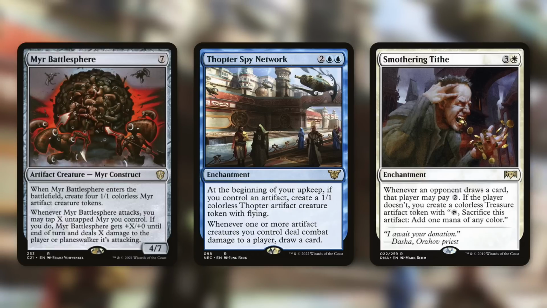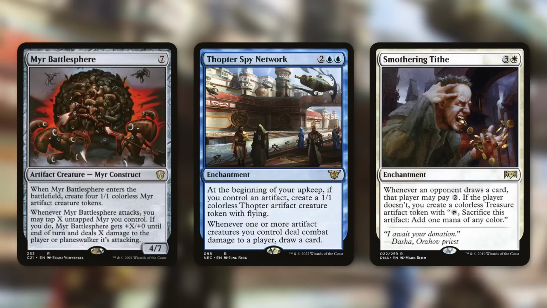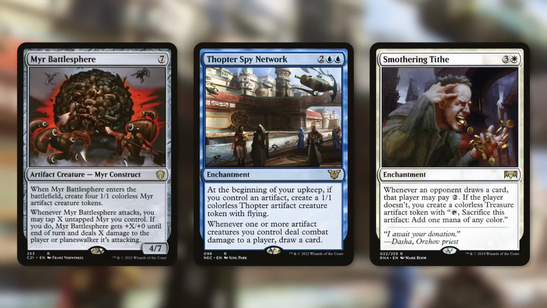And of course, it doesn't have to be an artifact creature token. I talked about, I believe, clues earlier. We could also make some food. And of course, we could make some treasures with something like Smothering Tithe, which, yes, is an expensive card, but obviously one that if I don't bring up, players will say, well, what about Smothering Tithe? It makes a lot of treasures.